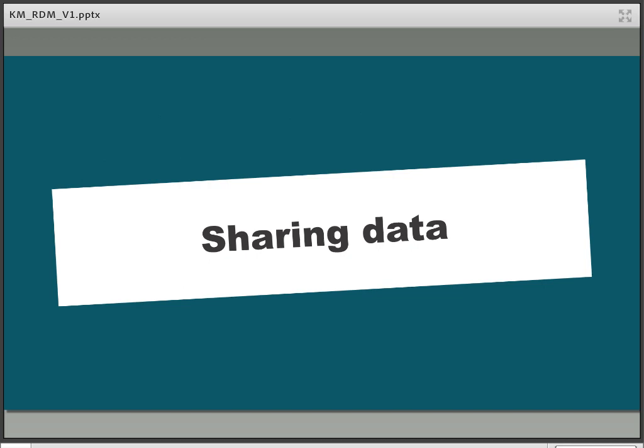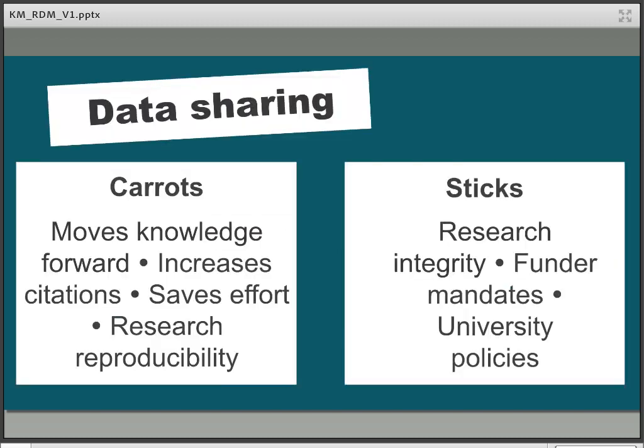So that leads us nicely on to sharing data, which is part of the wider move towards open research practices. And this basically ensures that the outcomes of any research are shared with those who are interested. And that might be a member of the public that's interested, it might be someone doing an academic assignment, it may be another researcher working on a similar project. By sharing data, it does allow knowledge to move forward and helps contribute to the wider academic environment.